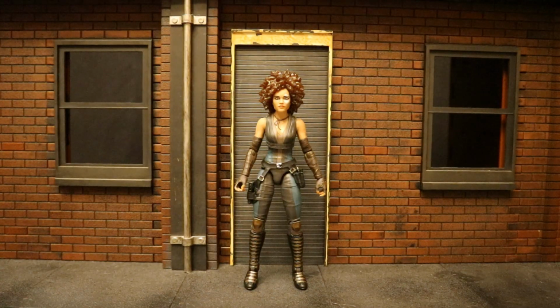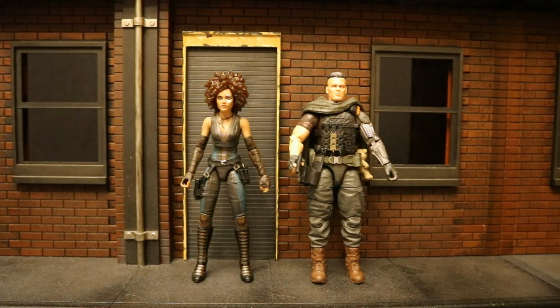Next, let's check her out compared with some other action figures. Starting off with some other Marvel Legends. Here she is next to Cable from Deadpool 2. I'm still debating if I should pick up the Deadpool and Negasonic Teenage Warhead 2-pack. I actually saw it today, and I usually only get figures that I can use for background characters in different action figure scenarios. But you know what? I think I need a movie Deadpool figure.